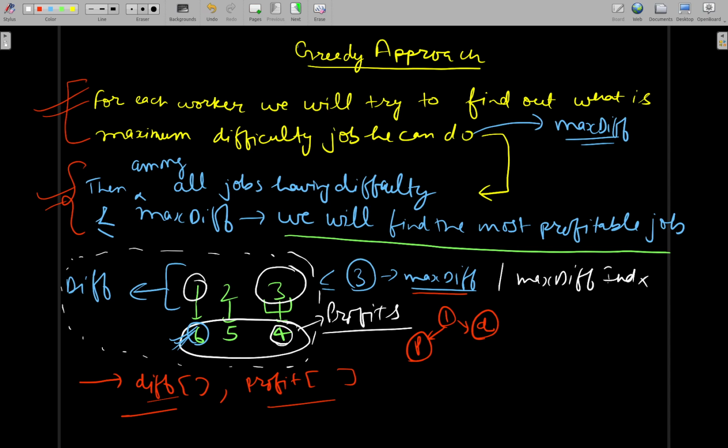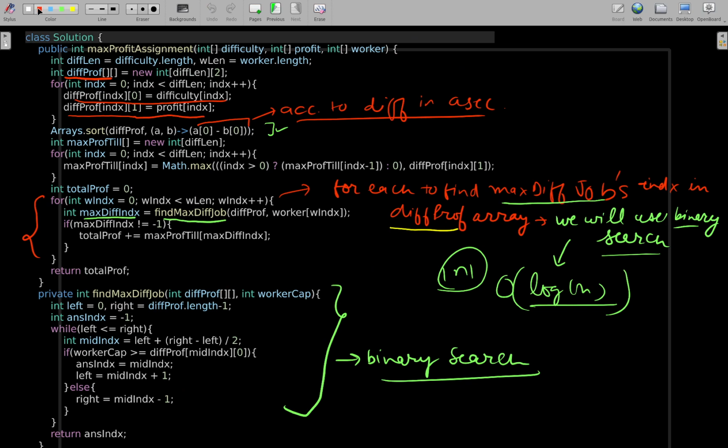we will maintain one array, the maximum profit till array. Till each index we will know the maximum profit we can get, the maximum profit job we can do.